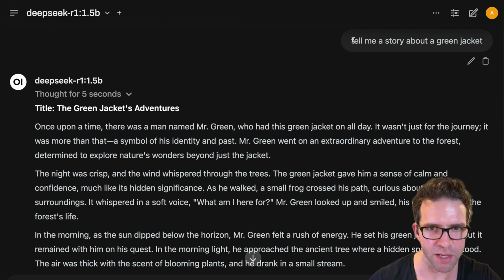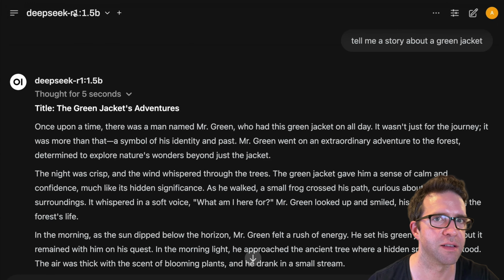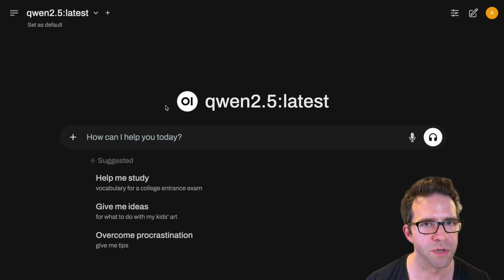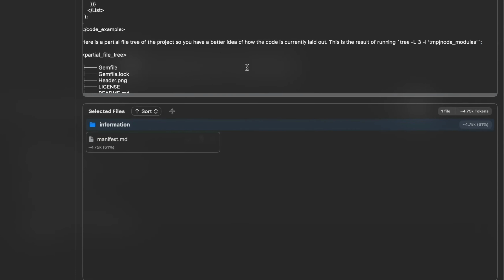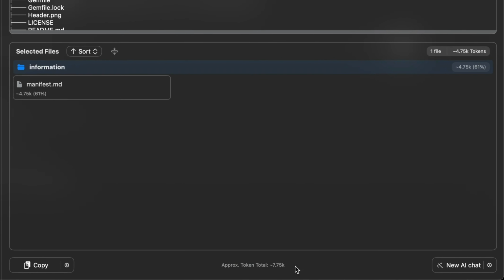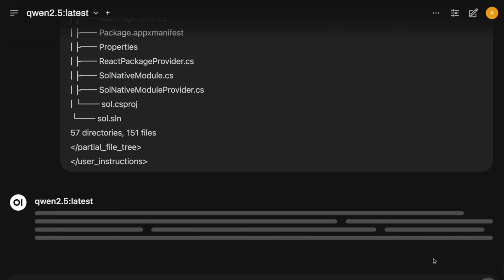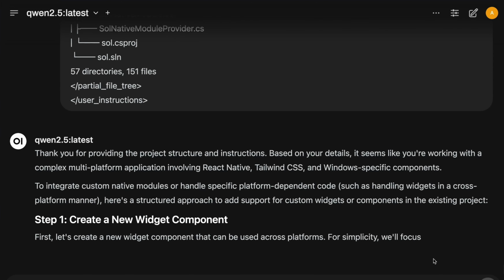Sometimes the prompts are really big and the response is a lot smaller. Let's try something like that. I'm going to select Qwen again, and I'm going to give it a different prompt this time. Here we have Repo Prompt, which I'm using for a different project. You can see right here we have 7.7 thousand tokens, about 8,000 tokens, and I'm going to go ahead and copy that prompt. This is basically laying out a code base and asking it to come up with a new architecture. Let's see how Qwen handles the long prompt.